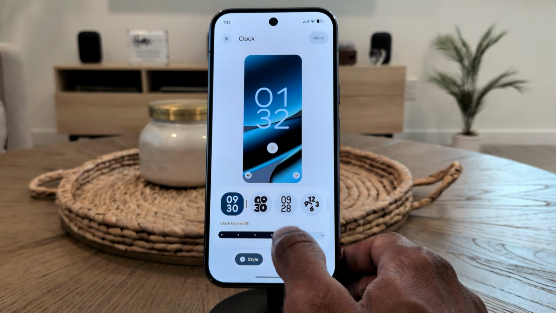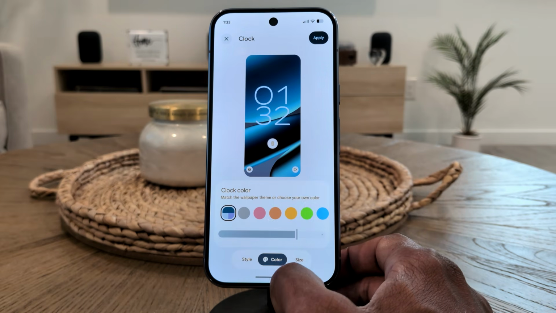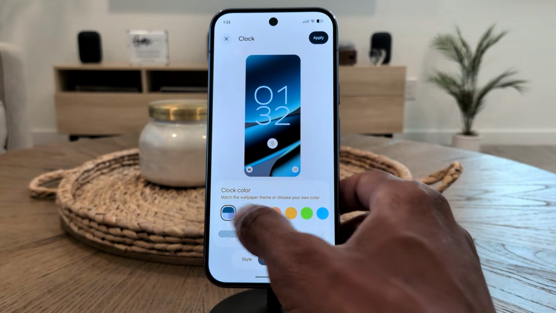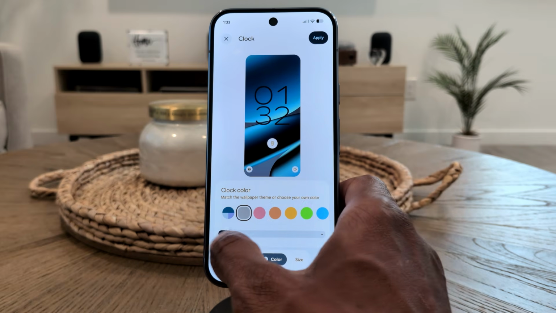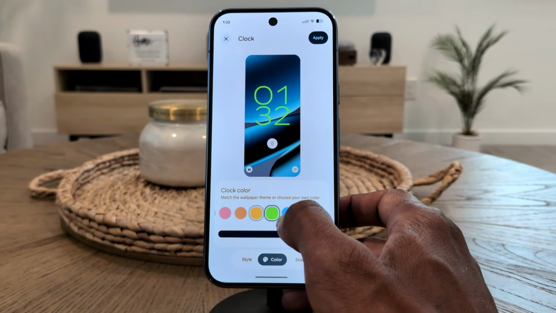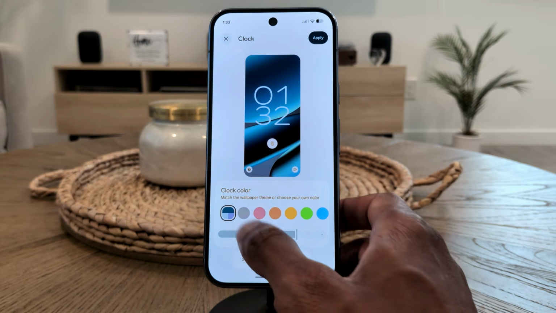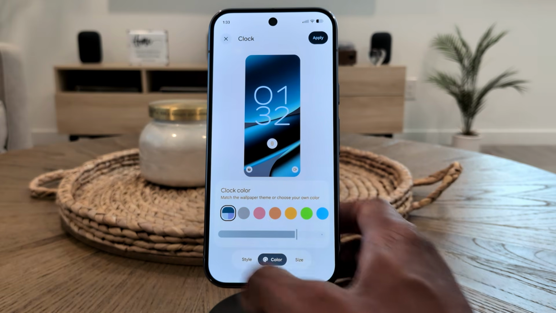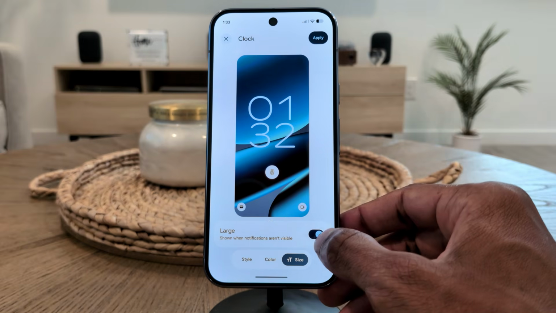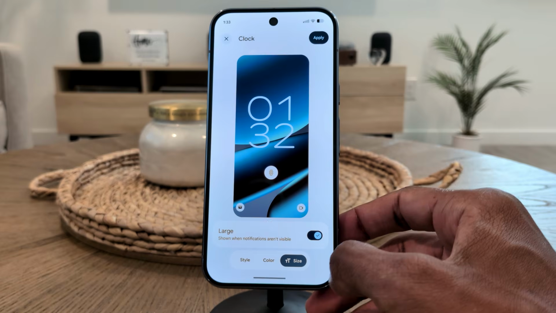And with this one over here, you can actually change the size to make it thicker, thinner, as well as the color. You can use the default color that matches your wallpaper, or just change it to whatever you want. So if I want to make it black, white, pink, orange, just all these different colors on the list. I typically leave it here, but sometimes I switch it to black. You can also change the size. So if you want it to be large in the center, you can do that, or you can just make it small at the top left-hand corner as well.